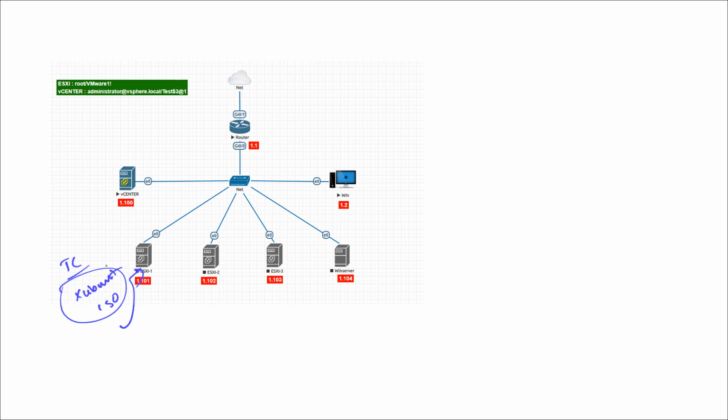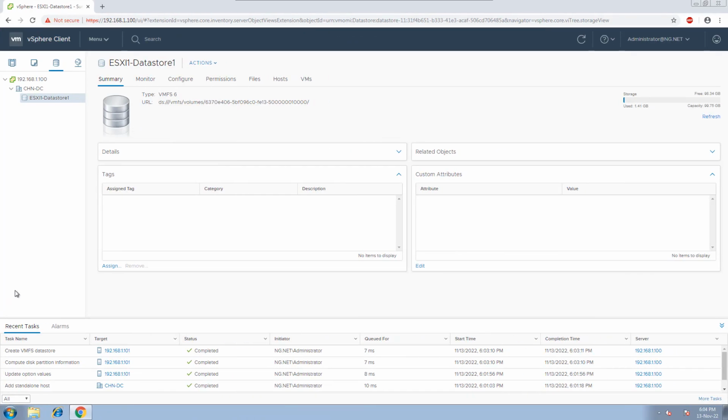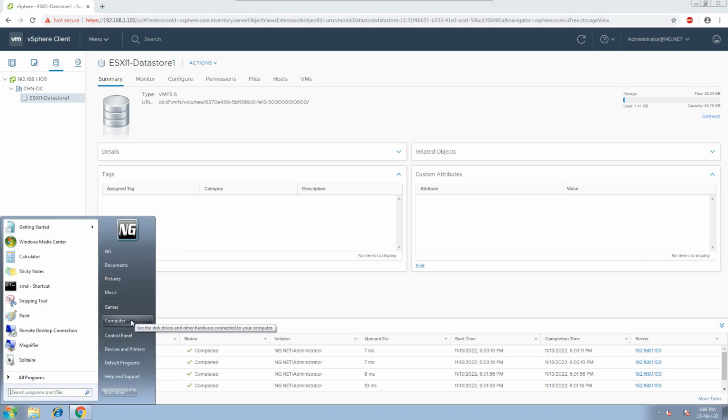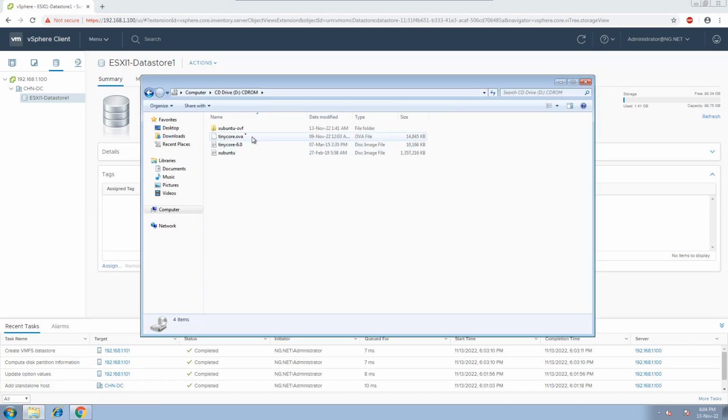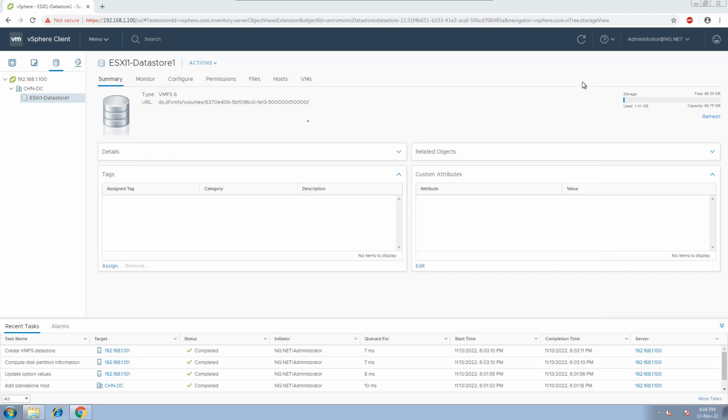So now, instead of having it as ISO this time, I'm going to have OVA. I have OVA for tiny core, and I have OVF for Xubuntu. Which means you don't have to go through the process of installing them at all. You can just import, and then it will be ready. Right? So yes, I have the OVA and OVF machines in the CD-ROM. If you see, Xubuntu OVF is there. These are the files that we would like to have, and these two files, vmdk and OVF, are the two files. And next thing is, I would like to have this tinycore.ova. Okay, so yes, now let's do this. So I'm going to add.